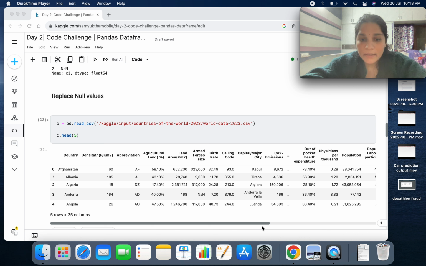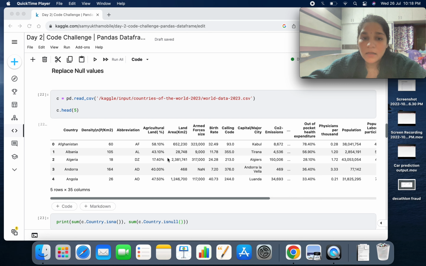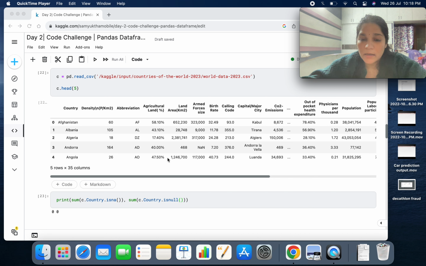And so I've taken a data set from Kaggle which had 192 records, and it had 35 columns as you can see, and 192 total records, and this is the world data. It is a .csv file which I have taken temporarily to see if it has null values and how can I fill the values and clean it, replace it, filter it, and group it.